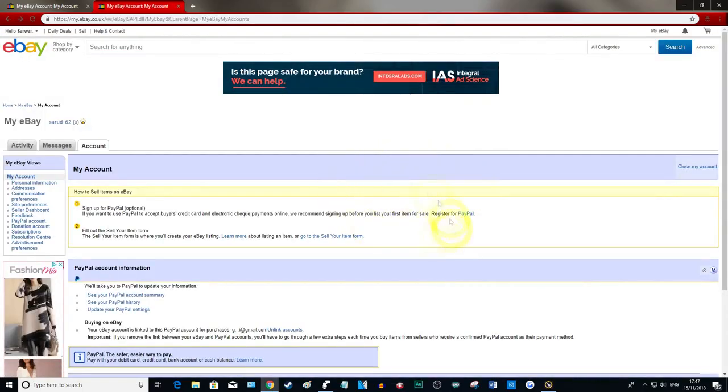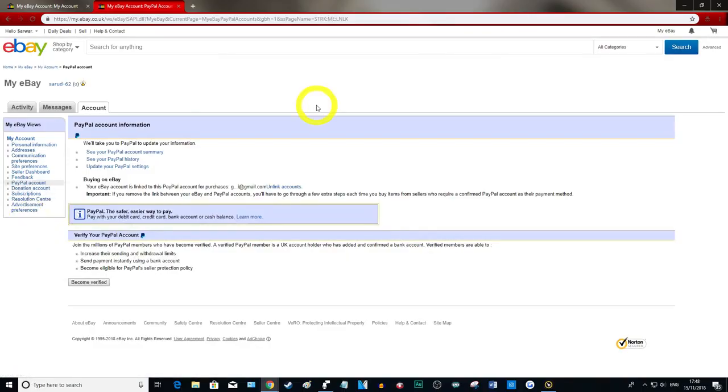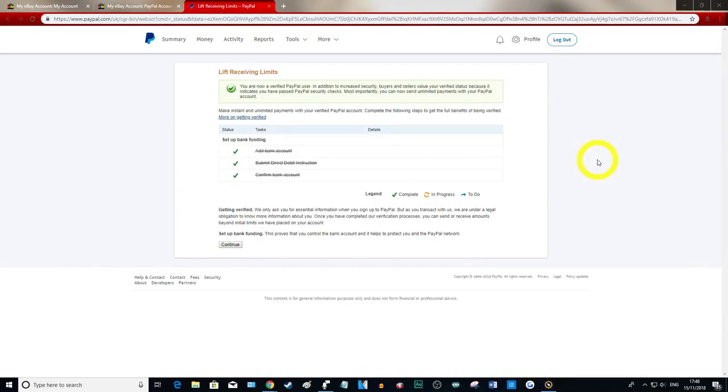Now, to double check that your PayPal account is set up, on the left hand side over here where it says PayPal account, click on that and it should take you to this page over here. And if it asks you to verify your PayPal account, by all means make sure you get your account verified. So press become verified, and the account I have linked is already verified. However, it may ask you for some extra information over here.